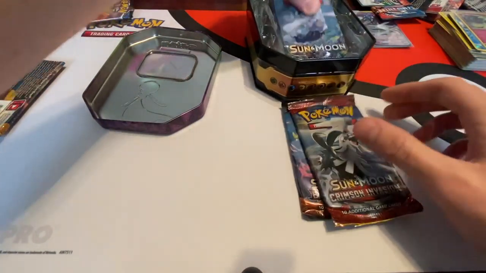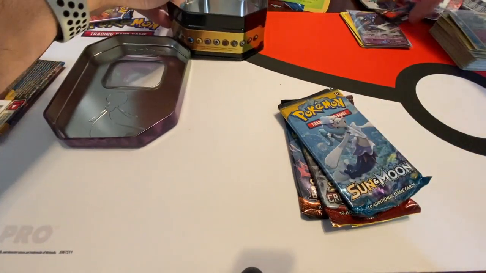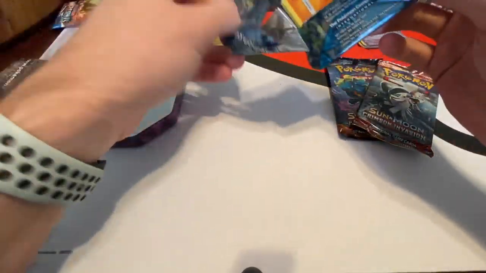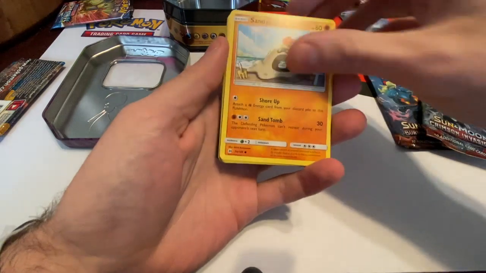We got Sun and Moon. That is it. Okay. Empty 10. Sun and Moon, Sun and Moon, Sun and Moon. Okay. Come on, come on. Ooh, easy rip. An easy rip.